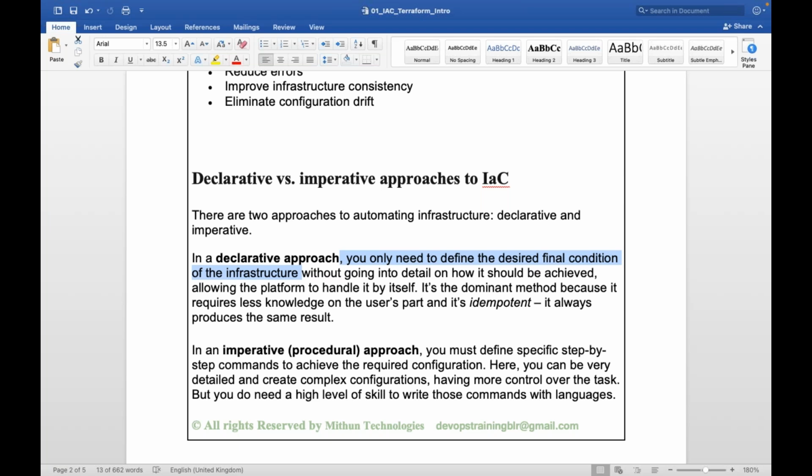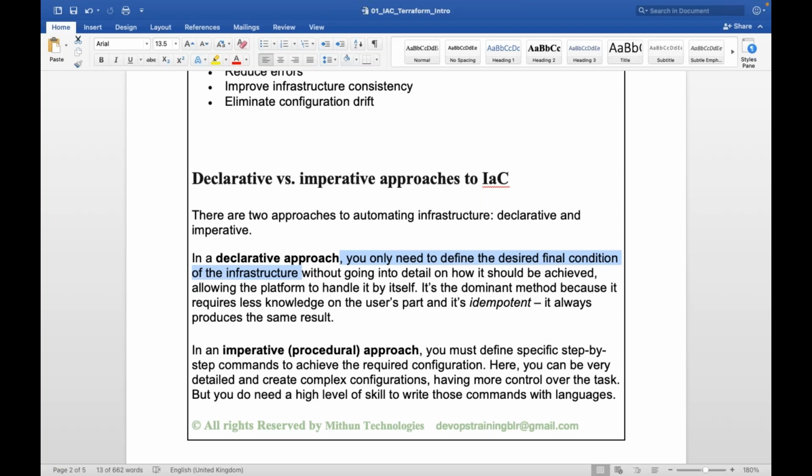Suppose you have a requirement: I need 10 virtual machines with 16 GB RAM and 2 core CPU. Or you need 5 block storages of 20 GB capacity, or one network load balancer. You just define what you need.